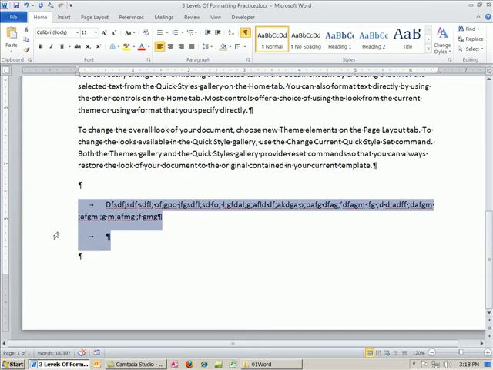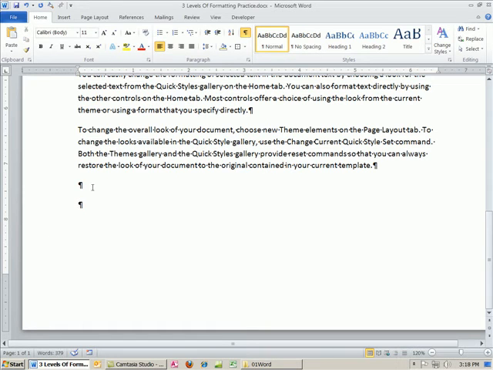I'm going to highlight all this and hit the keyboard shortcut for delete, which is delete. Now, notice there's no other hard returns below me. So even if I don't have any text here, if I add any paragraph level formatting as I carry this forward, which means hard return, that paragraph level formatting will carry forward.